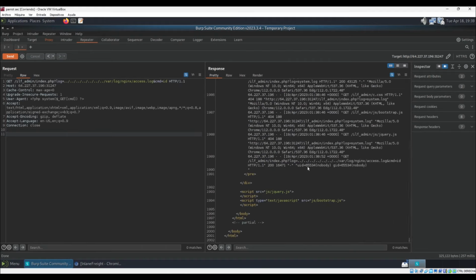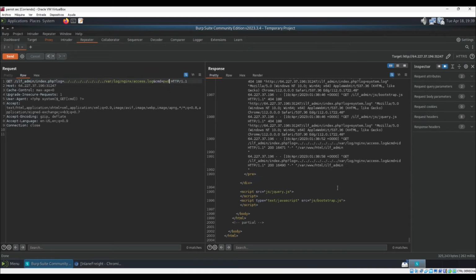Now we see this, nobody, and if we change this value, we're gonna have another response. This is where the ILF admin folder is located.